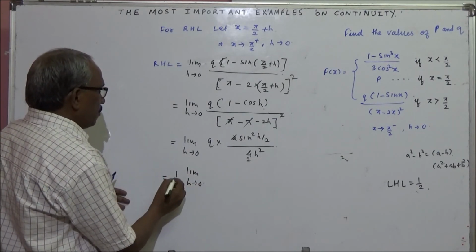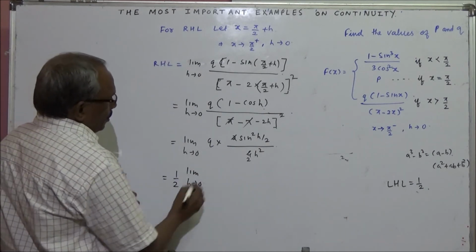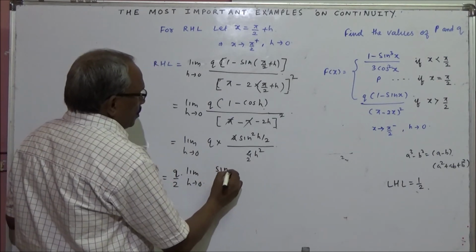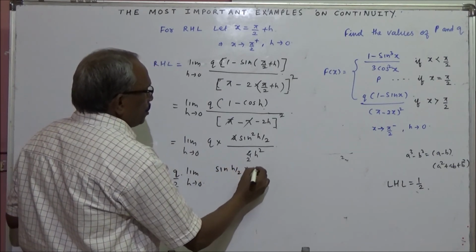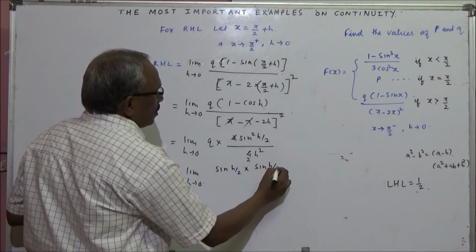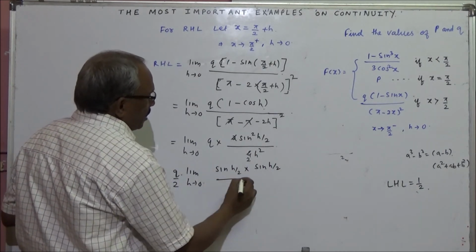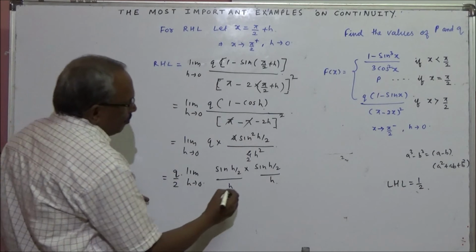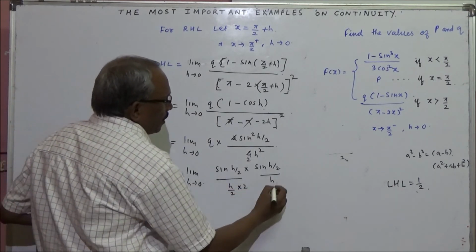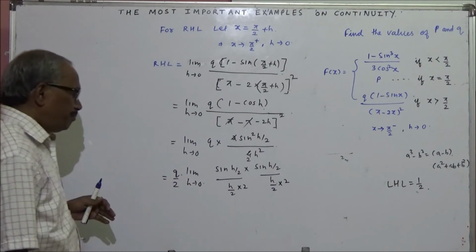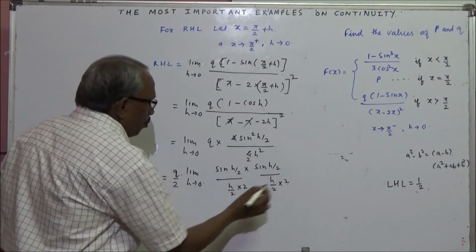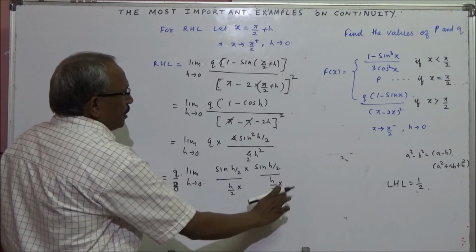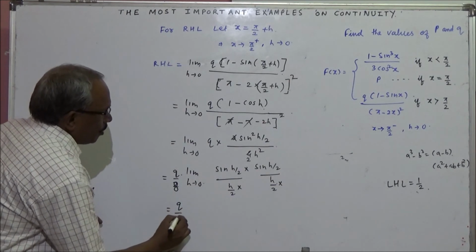इसको हम लोग क्या करते हैं, we take outside this 1 by 2. So ये q यहाँ पे लिखेंगे, तो sin h by 2 into sin h by 2. हमारे पास यहाँ h है, h स्क्वायर can be written h, तो यहाँ पे हम लोगों को 2 यहाँ पे लिखेंगे, ये 2 यहाँ पे लिखेंगे, तो ये जो है 2 into 2, 4, can be written here 8, 2 into 4, 8 हो जाएगा, ठीक है? So this implies q upon 8.